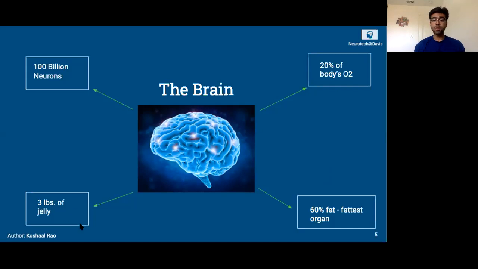And the brain in general is about 3 pounds, and it's a gelatinous substance. If any of you ever get a chance to hold a brain during a dissection and you feel it, it's usually hard because of how it's preserved. But a brain in general is very gelatinous in texture, and it's actually very hard to identify the key structures in the brain when you first look at it.